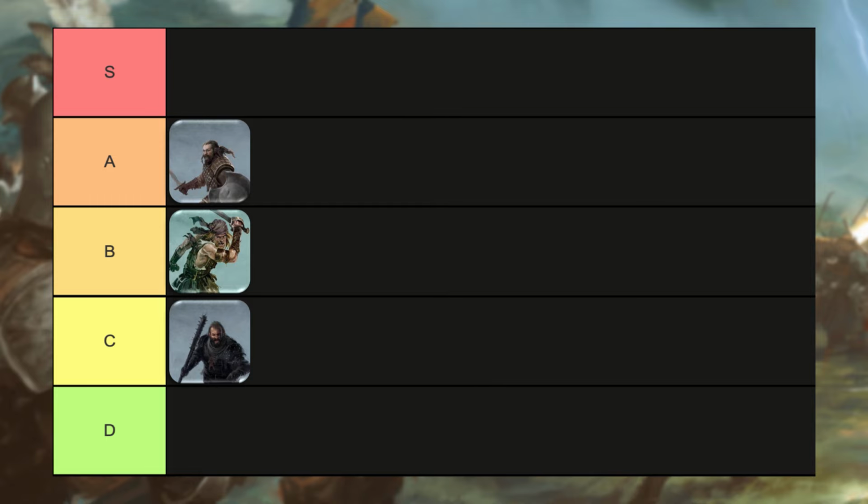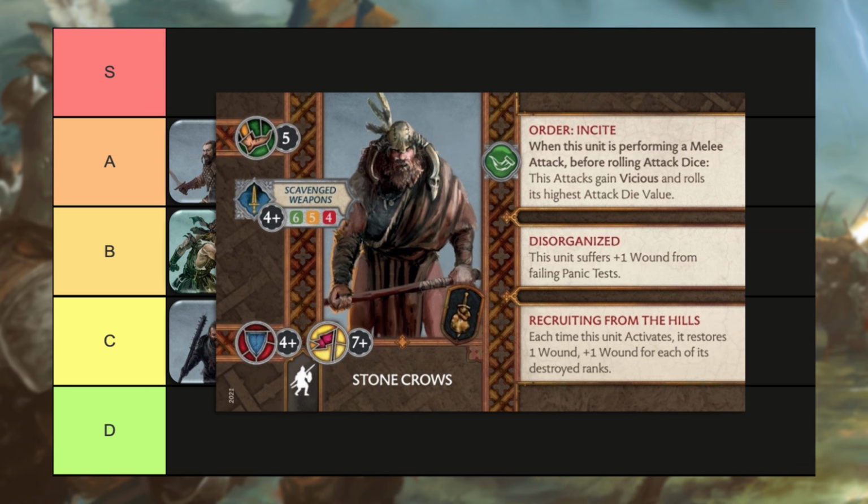Now moving on to the last 5-point unit, the Stone Crows. I don't have a lot to say about these guys. I don't think there's much of a place for them in the Brotherhood. They do have some extra healing on them. They're recruiting from the hills, which you could stack with some other healing effects from the Brotherhood.